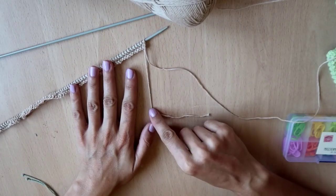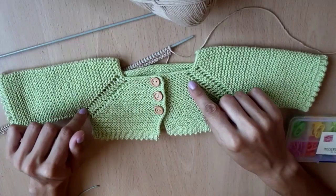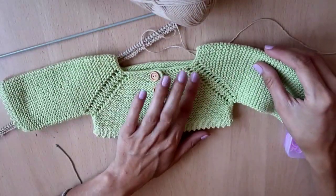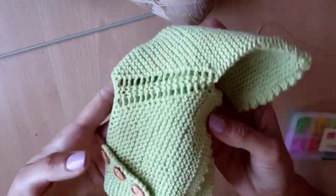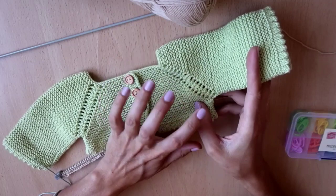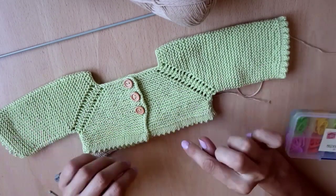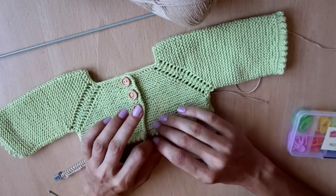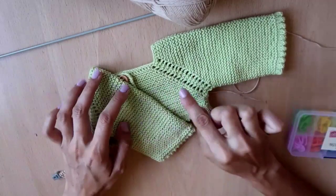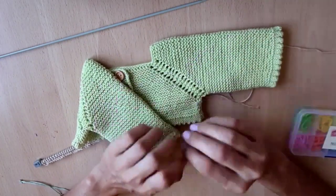We are now on the third row with the tail at the front. This is when we start placing the markers — we place markers in order to yarn over and add stitches to create the front and back sections. Now you decide: you can just normal knit, which looks really pretty, or do an eyelet — you could also do stocking stitch. These little cardies are so versatile; you can add frills, a border, whatever you like. On this video we're going to do eyelets.